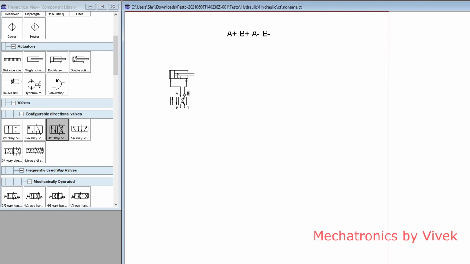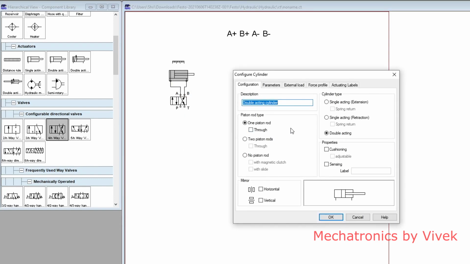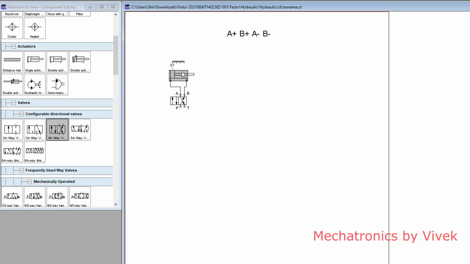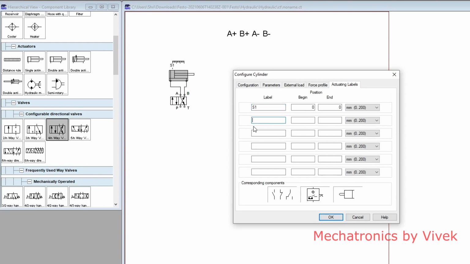Okay, now you will need some sensors here. Let us name them. Let this be S1, and let us also have S2.